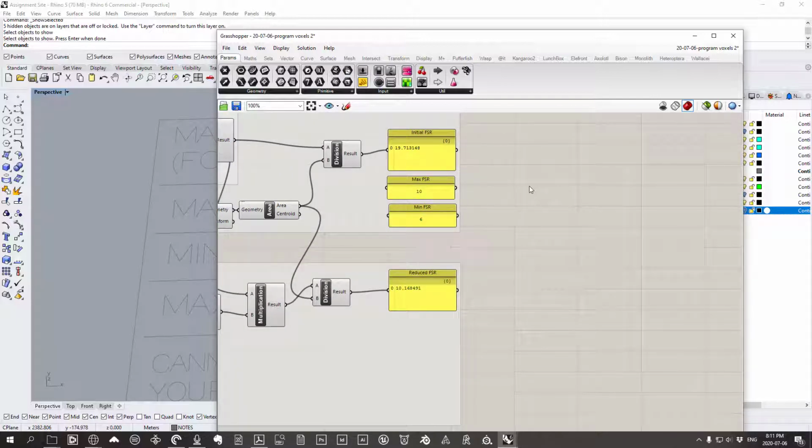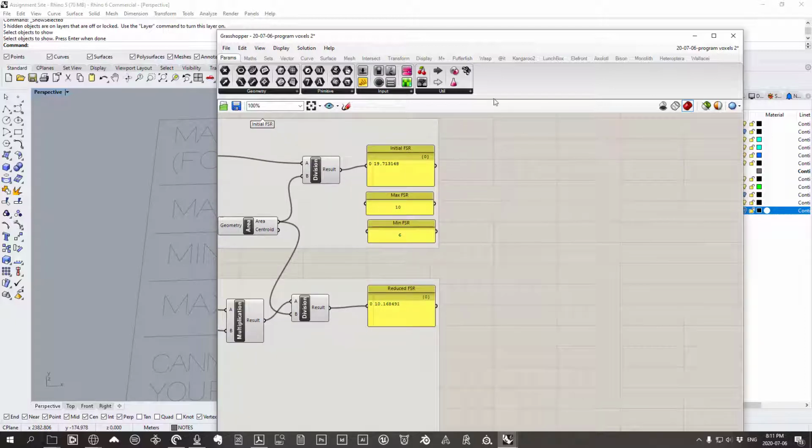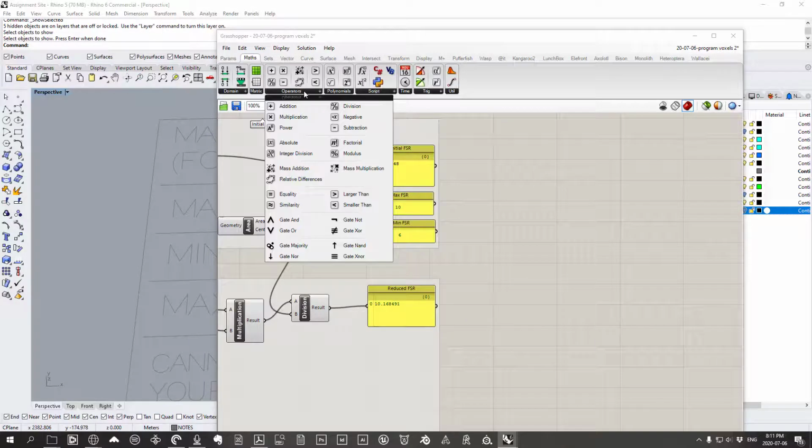Now, in order to do that, let's simply create a Boolean test. How we do that is we can go to maths, operators, and let's go to smaller than. So maths, operators, smaller than.